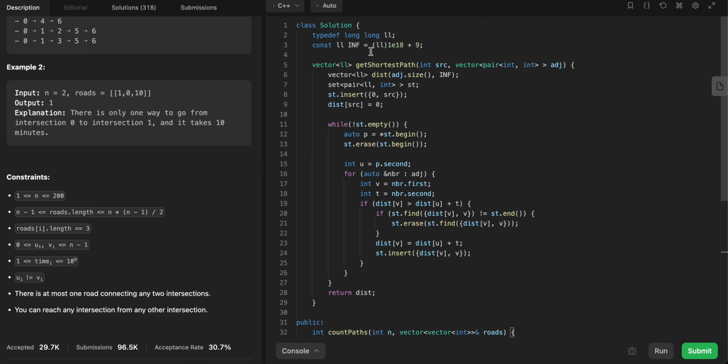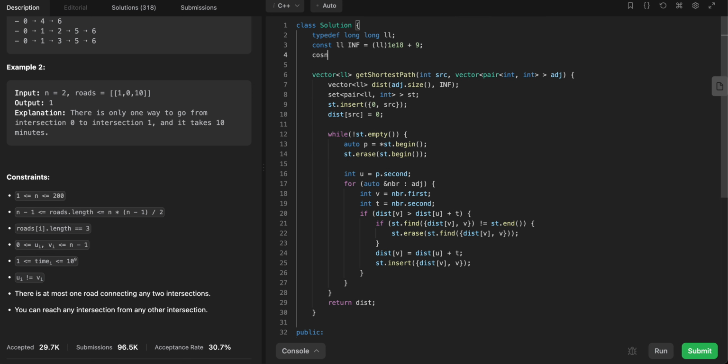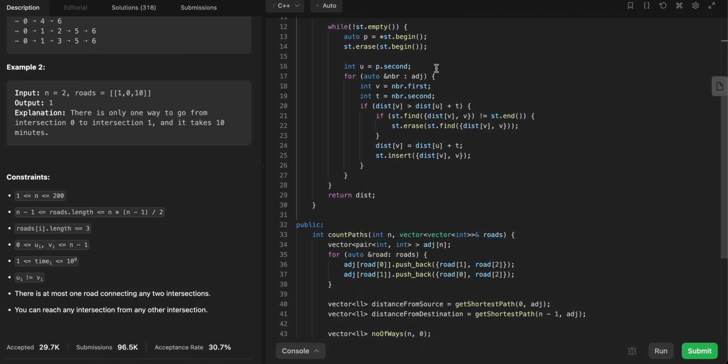So okay, I need to define mod also. So constant mod is 1e9 plus 7, we can write. And convert back to int. Okay.